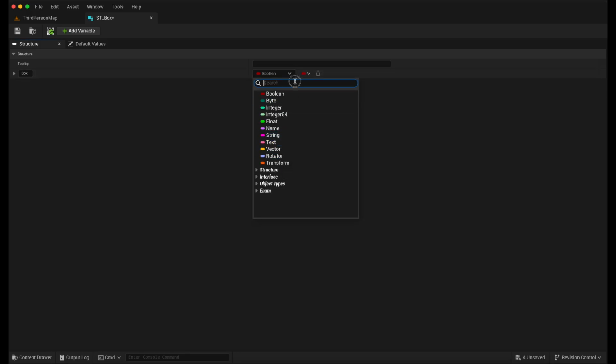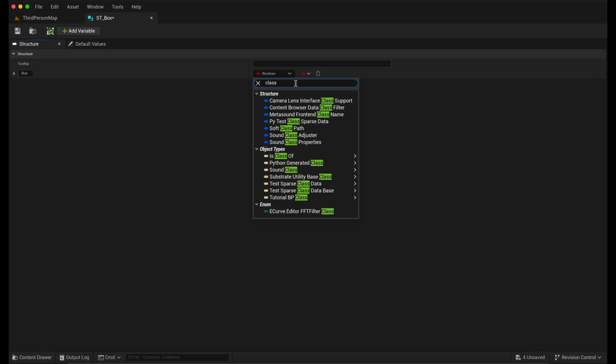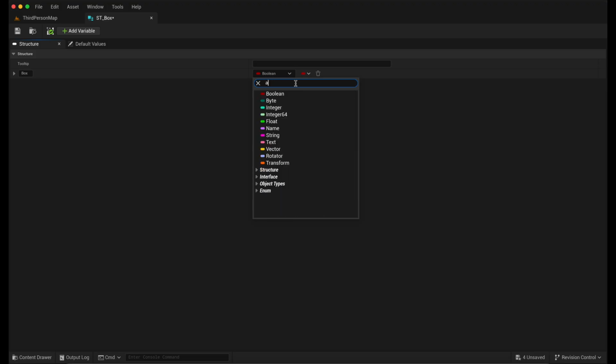Yes, you can also use such as the object as the type, like this OBJ is the object, or the class.